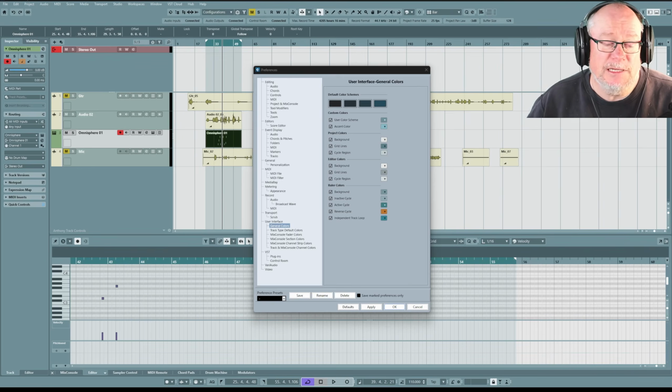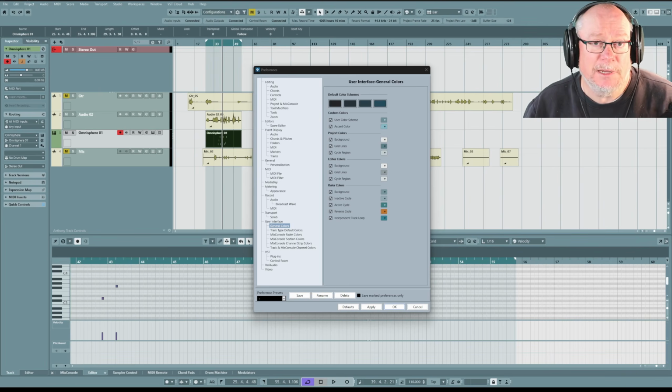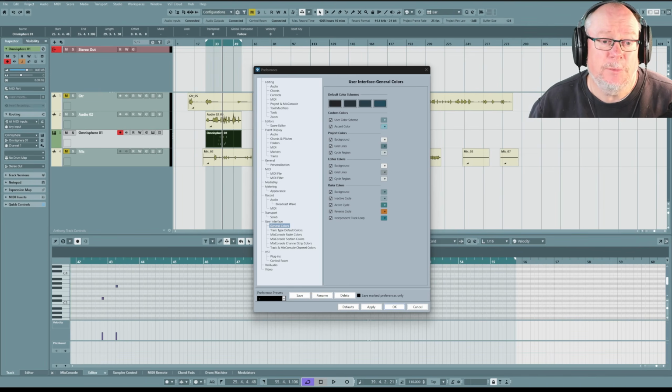The way that I've done it is because it took so long to prepare and to actually do the installation, it wasn't viable for me to have the camera on to show you this stuff in real time. So I've taken a load of screenshots and I'm going to describe this process in very great detail so that if you want to build Cubase for yourself on a brand new PC and retain as much of your configuration as possible, this is the video to watch. I'm going to describe exactly how to do it.